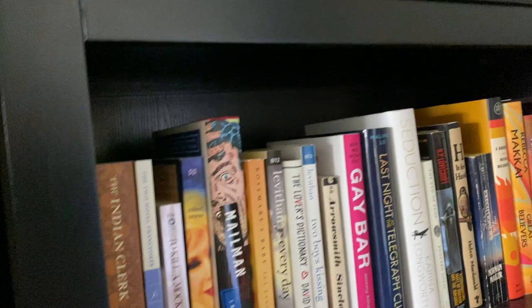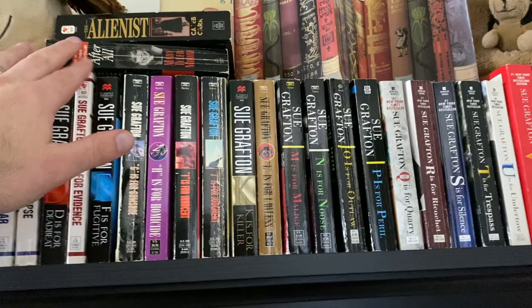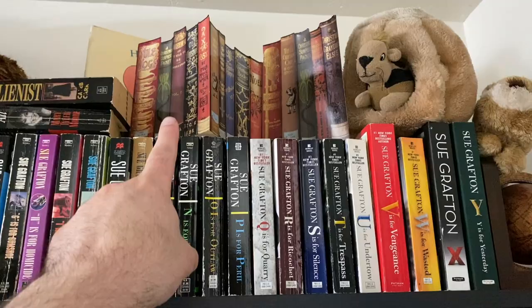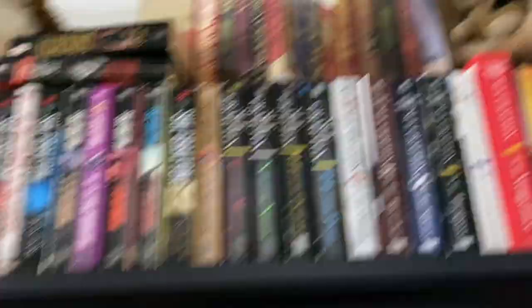I have all my Sue Grafton books — I have the entire collection now. I had to recollect all of them, but I managed to do it. Obviously they are all used. I've been steadily pulling mass markets off of my shelf and trying to figure out what to do with them. That was a birthday card from a lovely friend and BookTuber, Britta Bowler. Those were all early toys of Guinness's — we moved them up here so he wouldn't destroy them. You can kind of see the stuffing got ripped up. This is Wagmore, so they're for safekeeping.